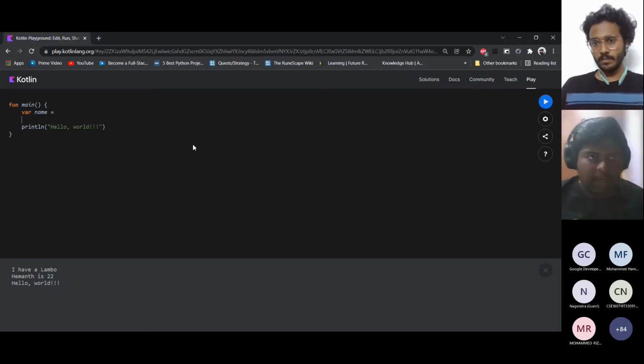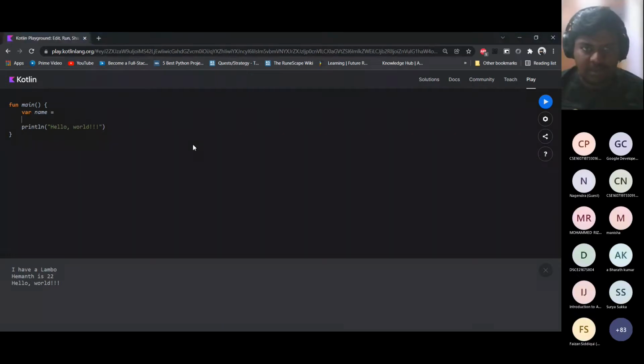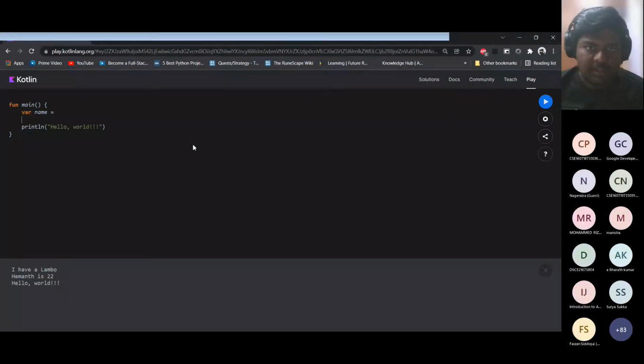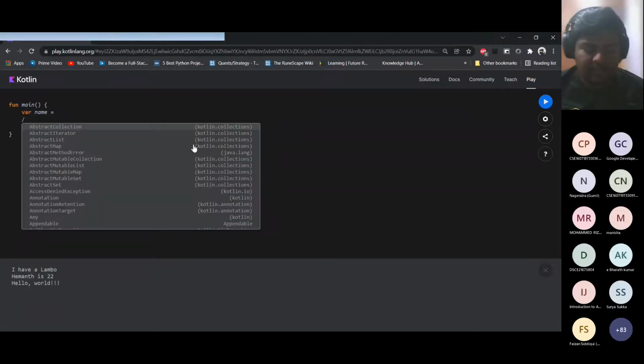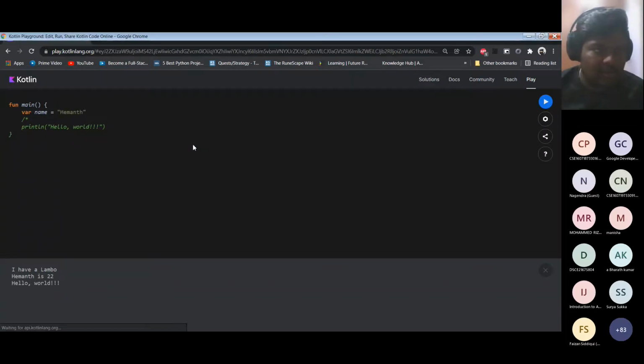Next, comments are the sentences which you write for the user's reference. If I want to specify something to the user, like I initialize name as Hemant, I say I will tell you guys that this is my name.